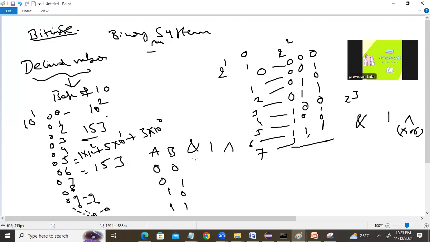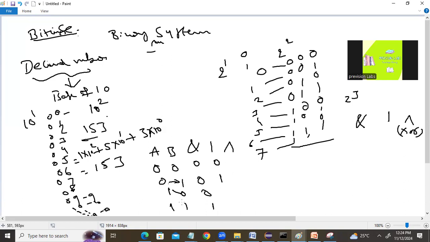If I use the bitwise AND operator, what will happen? 0 and 0 gives 0, 0 and 1 gives 0, 1 and 0 gives 0, and 1 and 1 gives 1. If I use the bitwise OR operator, 0 and 0 gives 0. If either is 1, it gives 1, as we know for the OR operator.